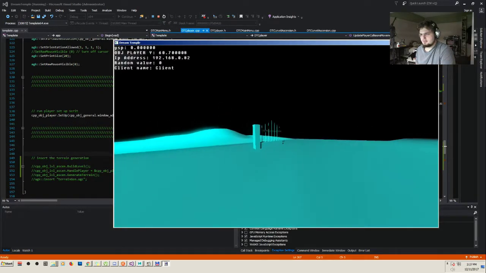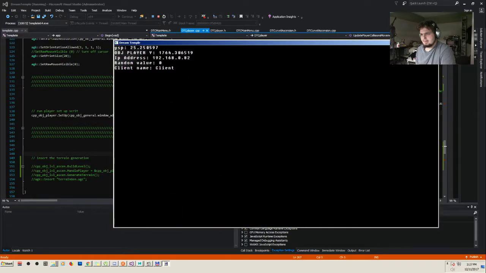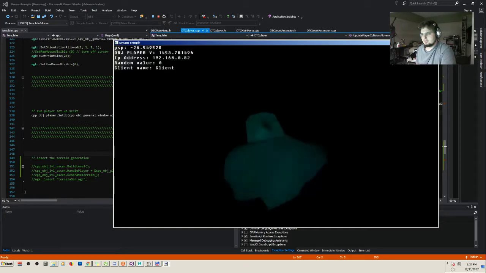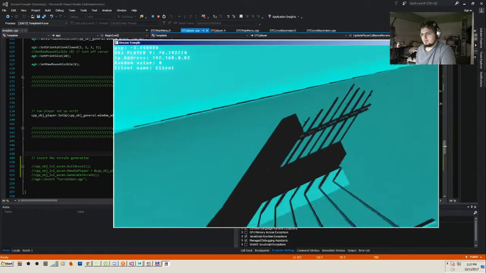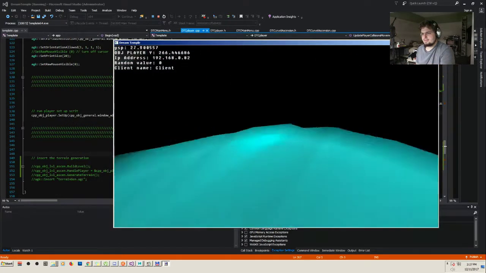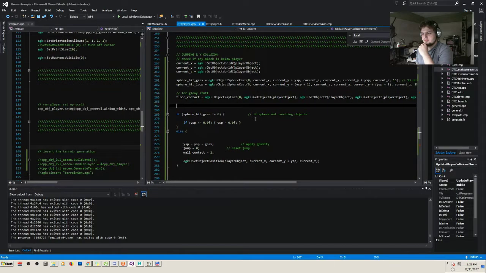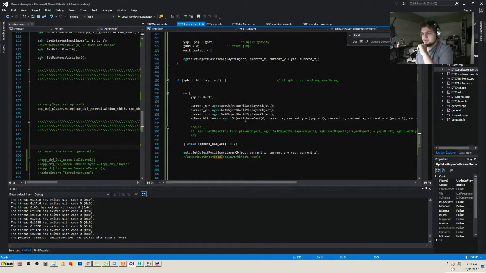Let's see. Yeah, it does. YSP. Okay, here we go. So YSP gets set over here. Sphere hit loop is the same one as here.